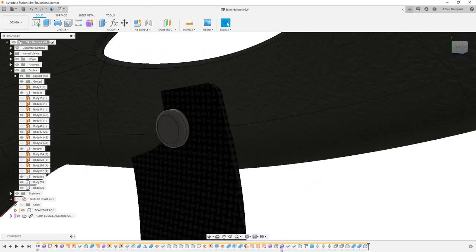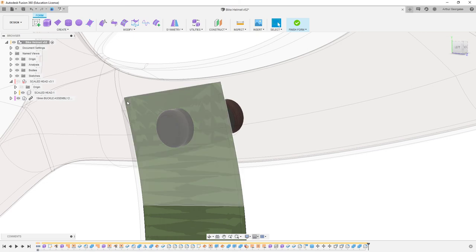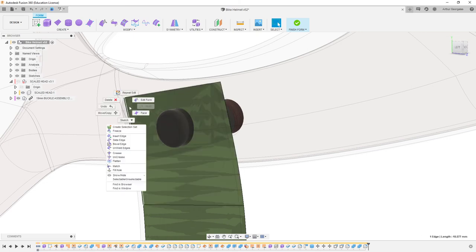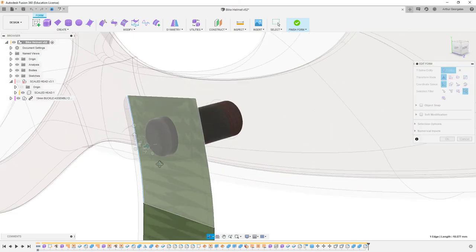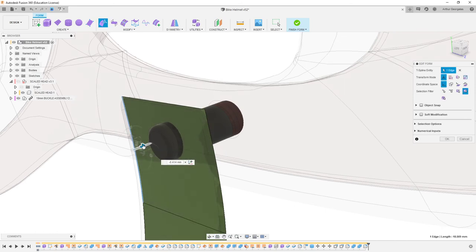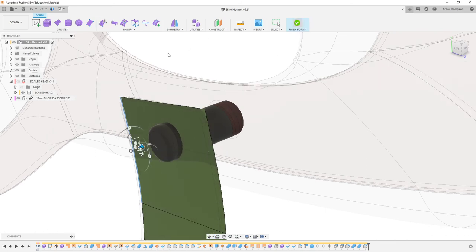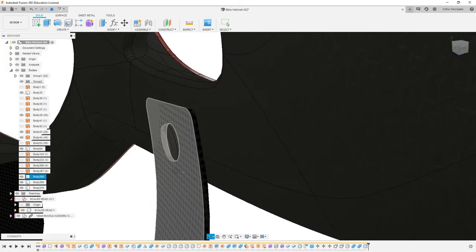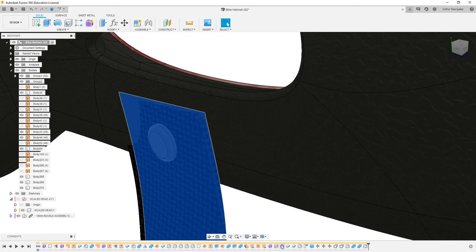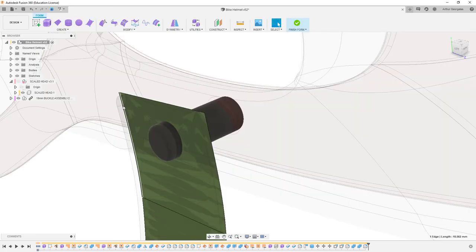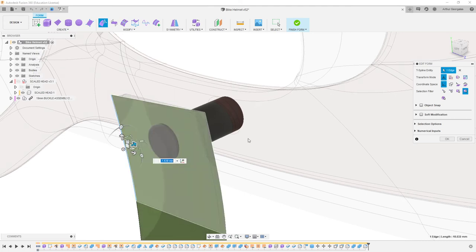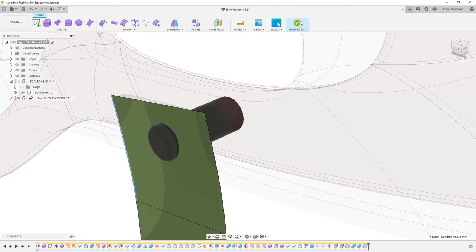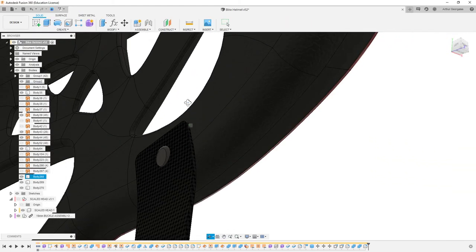And as we can see, this is clipping in way too far over here. So we can even just grab this edge because now it's getting to that point where we're going to have to modify it edge by edge or point by point and just bring it out, finish up our form and have a look. And well, it didn't seem to do anything. So maybe it's really far in. So maybe all the way out like that. Okay, so that seems to have worked really well.